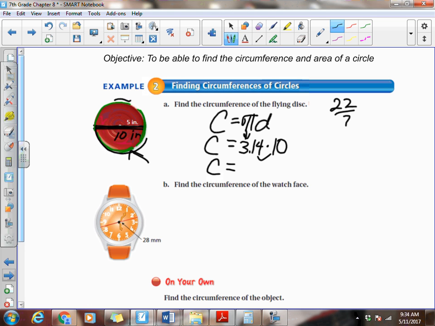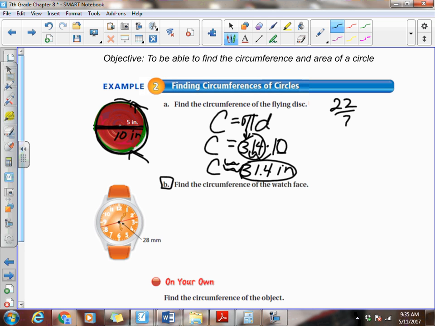The circumference of this frisbee, or the distance around the outside of this frisbee, I'm multiplying by a factor of 10, so I move my decimal over one place, and it's about 31 4/10 of an inch. And remember, this is really the approximate circumference. It's not exact because pi is not exactly 3.14. Pi is approximately 3.14, so the circumference is approximately 31.4 inches. If I had a string that was 31 4/10 of an inch long, it would go around the outside of the circle almost exactly.